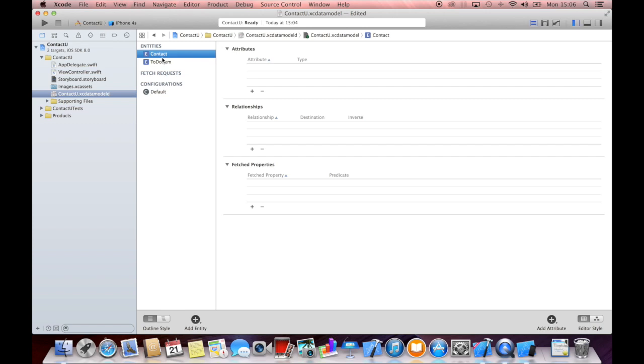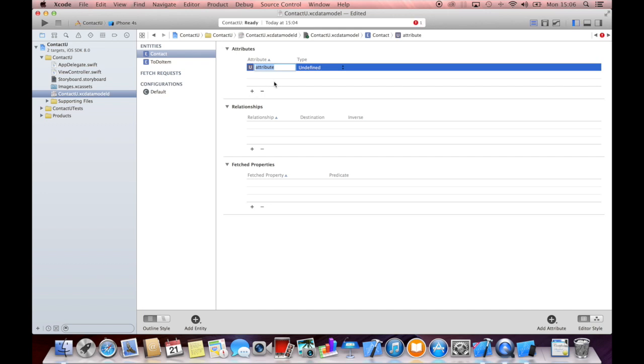So this class is going to have properties like every class, and if you've worked with SQL before, or MySQL, then you know that this is the same thing. You could think of it as a table which has different columns, and it resembles this concept very much. But since CoreData is an object relational mapper, you use it quite differently from what you know about MySQL or SQL. So let's add the attributes or properties to our contact entity by clicking on this plus sign.